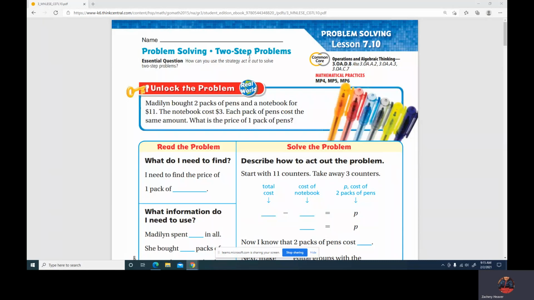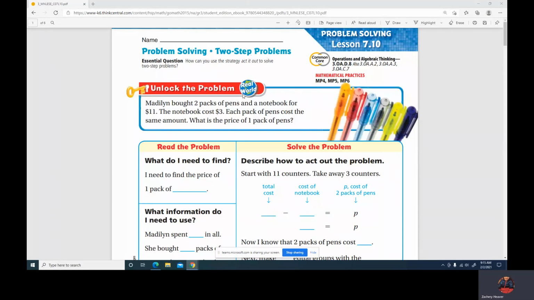The way I explained in my recording yesterday and also to my class is that I'm going to start looking at these problems like a doctor. As a doctor, the problem is my patient. And as the patient, I have four operations. I can do four things to this patient: add it, subtract it, multiply, or divide it. I want to fix this patient by solving the problem. So I'm going to have to figure out what I need to do first, what I need to do next, and so forth. We're really going to focus on trying to do that.